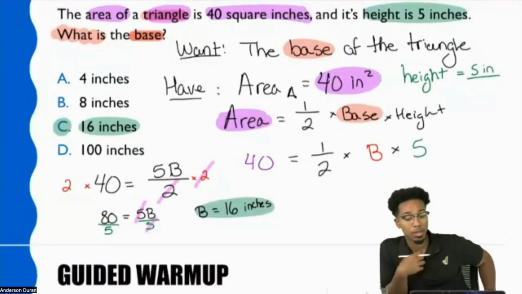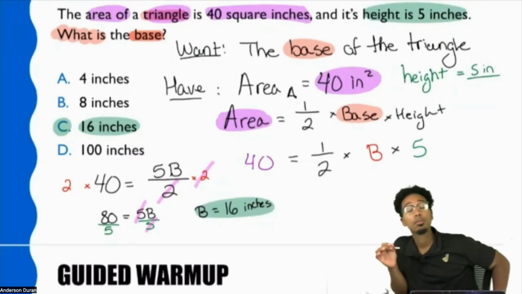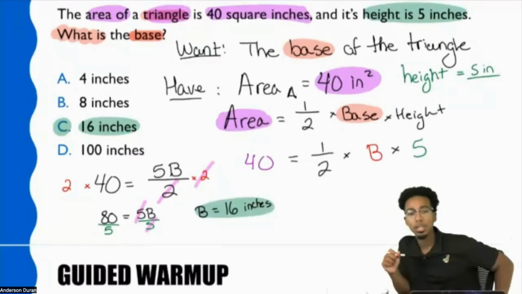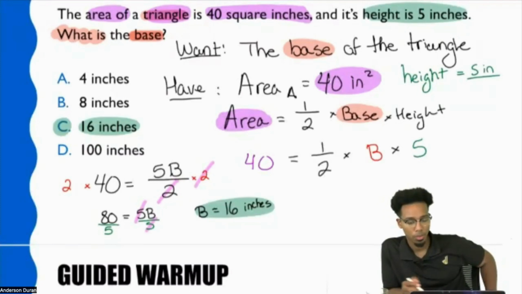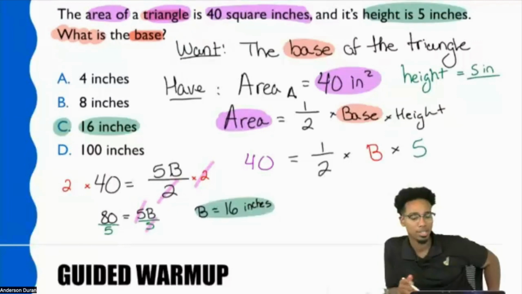Now, step 3. Based off of the notes that you took today, do you understand that if you're asking me, hey, coach, is there a formula for the base of the triangle? The answer is yes, because the problem gives you the area, and the area formula of a triangle includes what we're looking for. It includes the base right here. Area equals half of the base times the height. The base that we're looking for is included in that formula. Yes or no? Does that make sense?